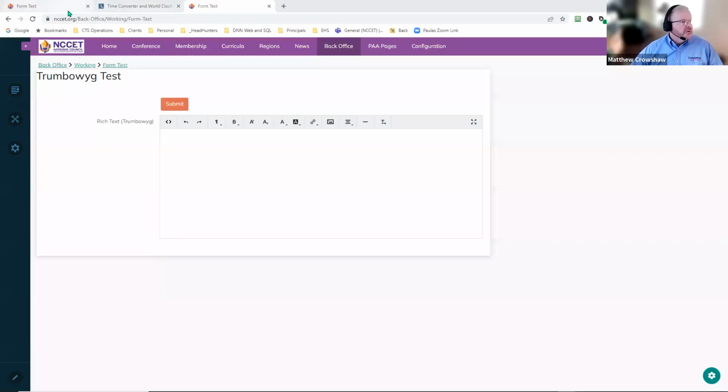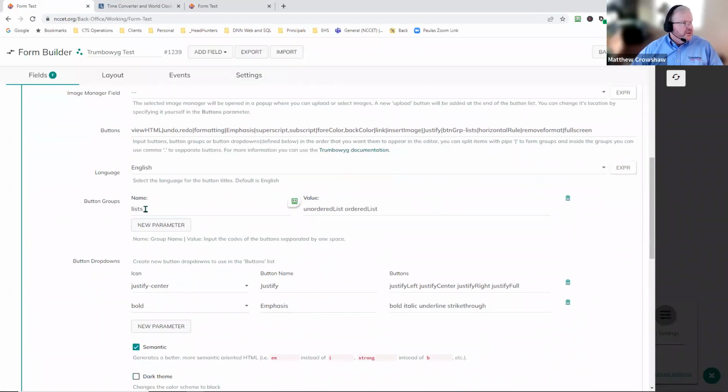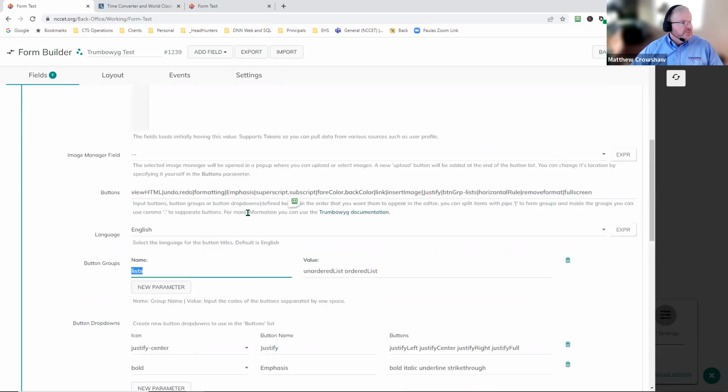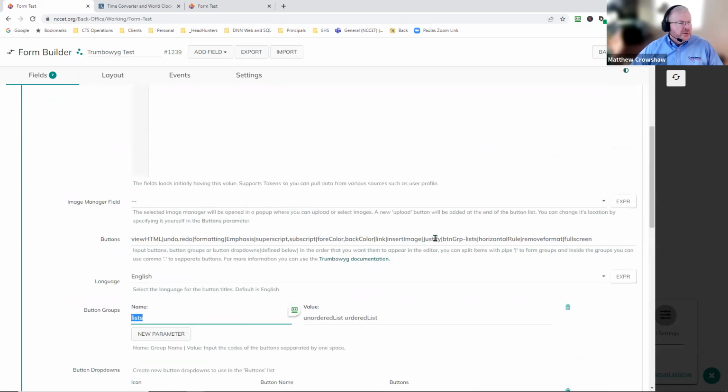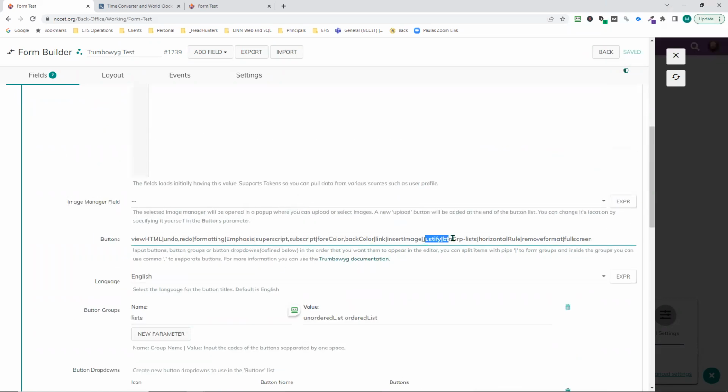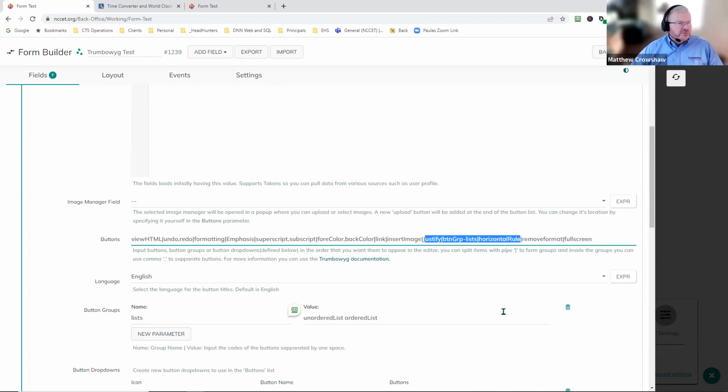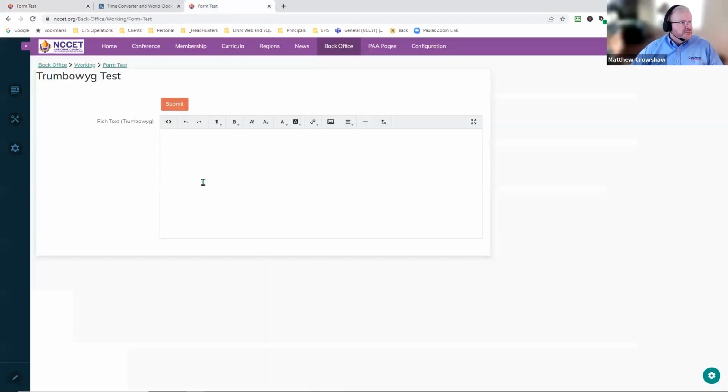Okay, so here's the Trumbowyg list button group. This is kind of the default setup, and it should be right after justify and right before horizontal rule. Go to the actual form. Here's your justify, here's your horizontal rule, and you've got nothing between there.